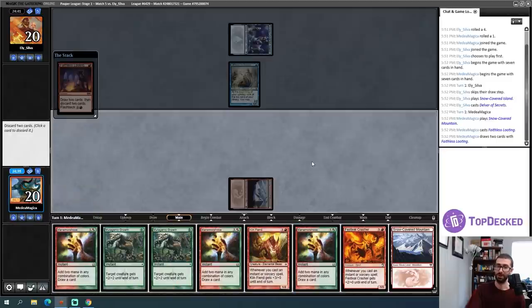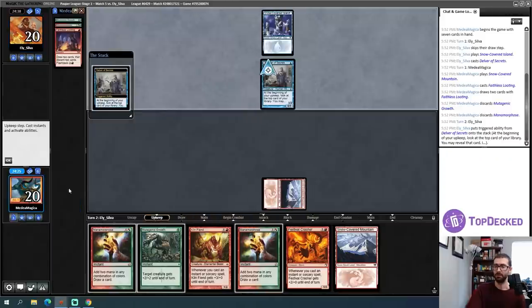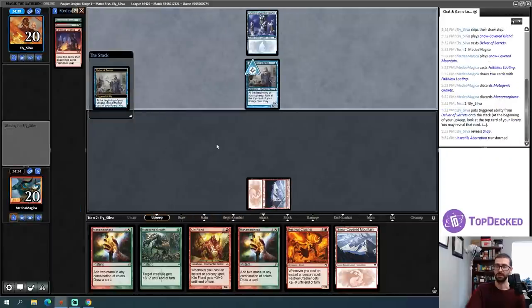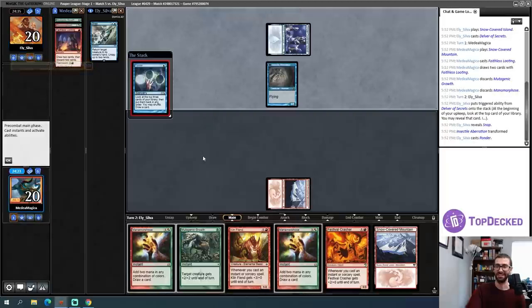I don't know whether I'm playing against blue-red Delver or regular mono-blue Delver yet, and that really changes how good Mutagenic Growth is. In case I need a second creature, I'm going to keep the Festival Crasher as well. My hand's pretty good here. Keeping one of the Mutagenic Growths lets me protect against Lightning Bolt. Snap is some shit.